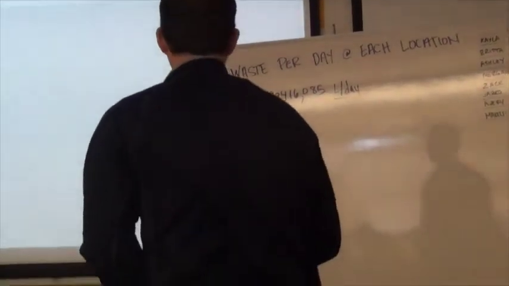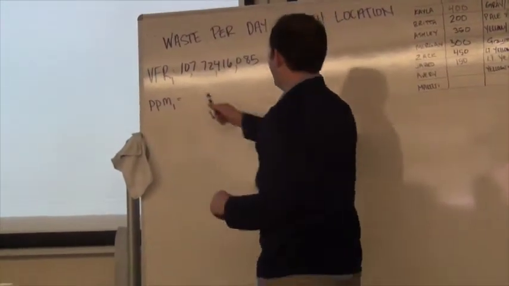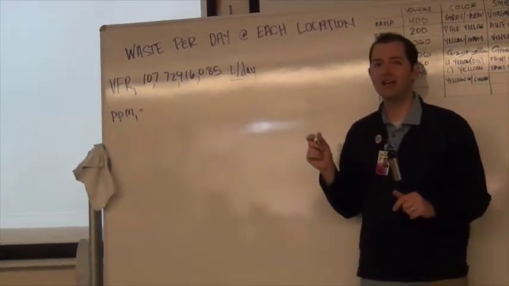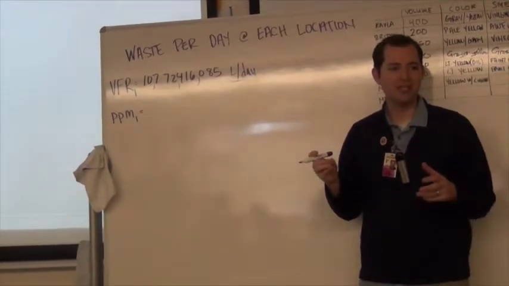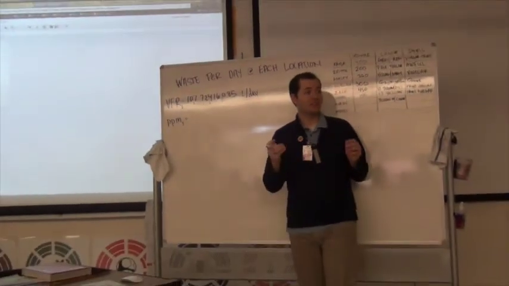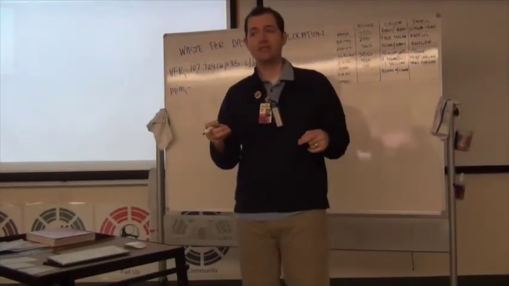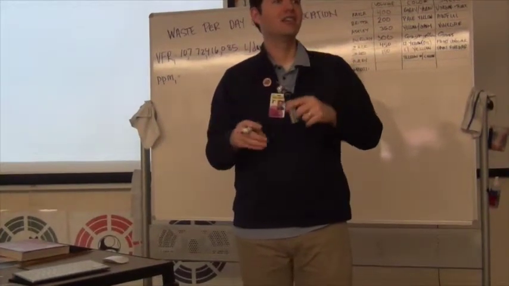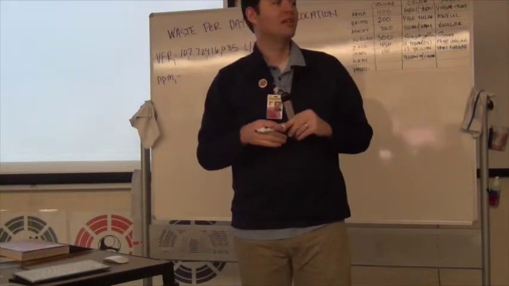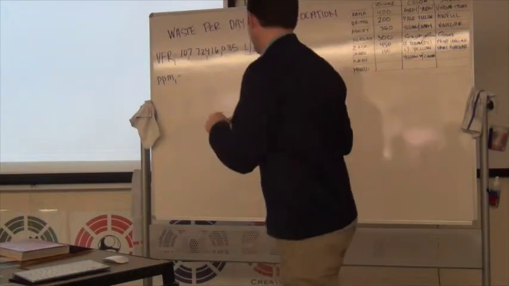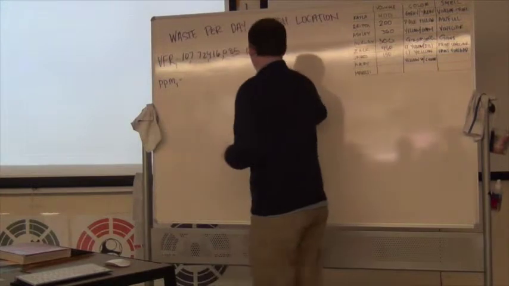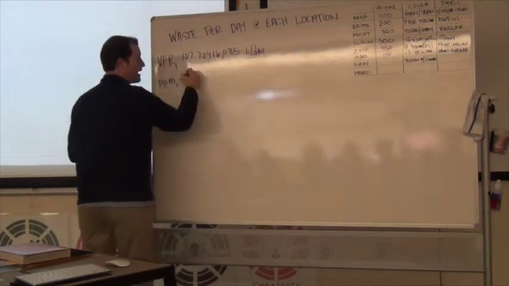We need to know how much water it puts in every day, and we need to know the parts per million of waste that it puts into it. That can be found on your initial data and pollutants. So somebody pull up the initial data and pollutants and tell us what the parts per million are on a day for location number 2. 13.175. Okay, is that Monday? Yeah.